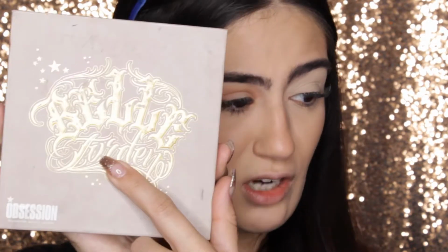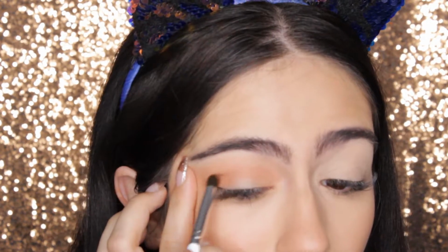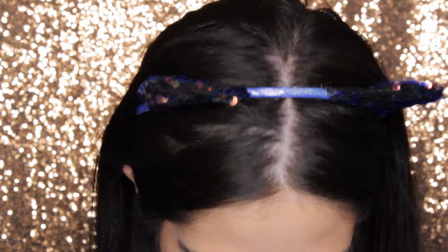From a different palette you can grab at the drugstore, this is the Bell Jorden collab with Obsession palette. You can get this at, I think, all Targets now. I'm going to take this brown shade just to deepen out the outer corner of this look, give it some depth.